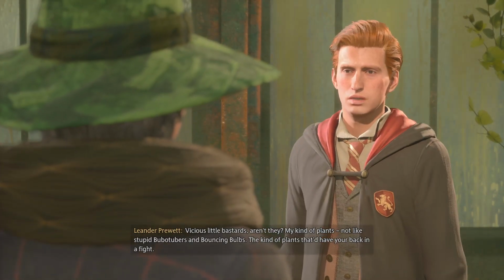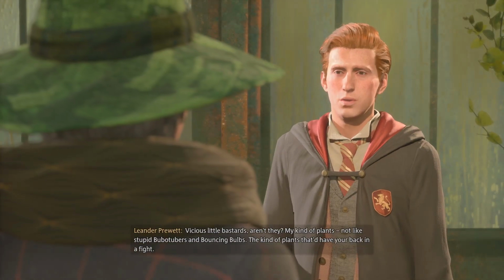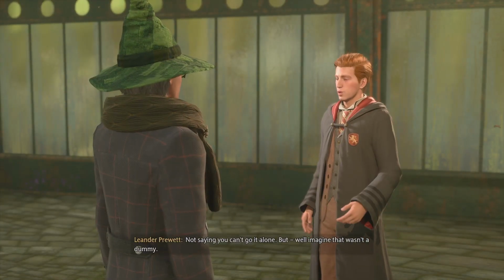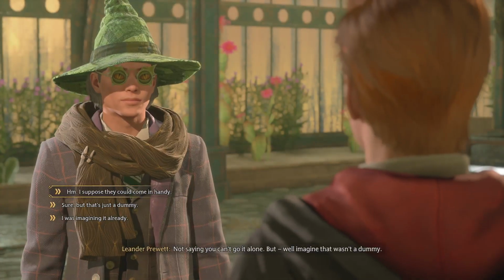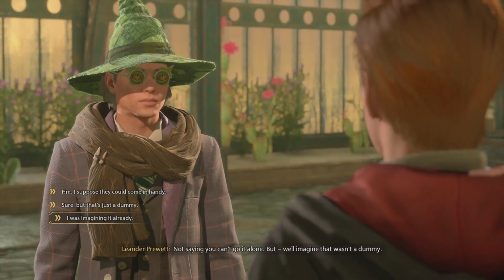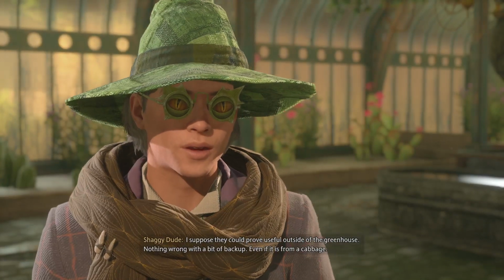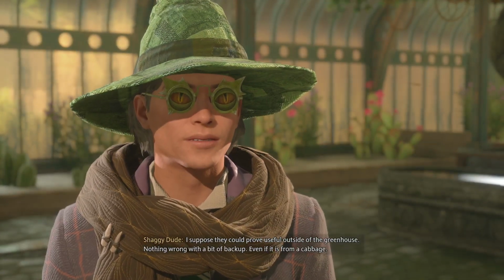My kind of plants. Not like stupid booba tubers and bouncing bulbs. The kind of plants that'd have your back in a fight. Not saying you can't go it alone, but, well, imagine that wasn't a dummy. I suppose they could prove useful outside of the greenhouse. Nothing wrong with a bit of backup, even if it is from a cabbage.